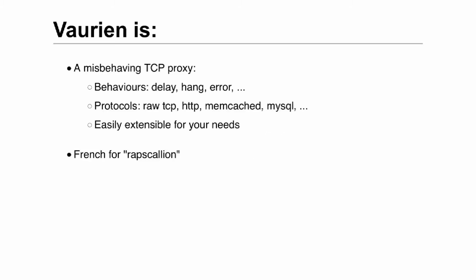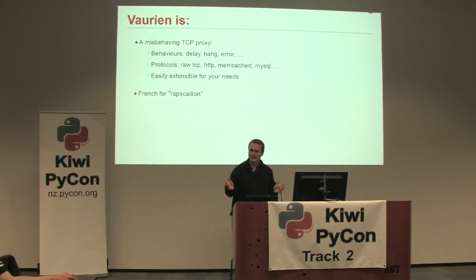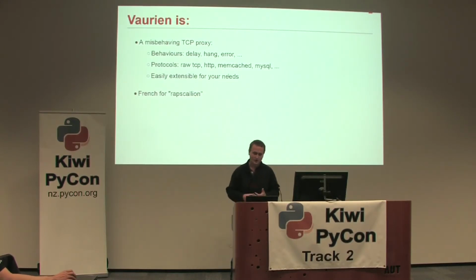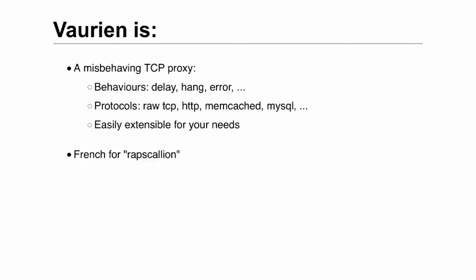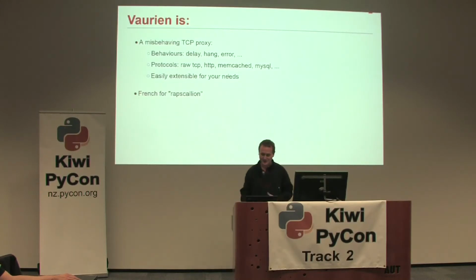If you want to get a little more deliberate about it, we have this thing called Vaurien. Vaurien is a misbehaving TCP proxy that you basically can insert in between your application and the various other services that it relies on. And it will act as a proxy, but kind of a really bad one. So it knows how to speak some application protocols like HTTP, Memcache protocol. It knows how to give you various kinds of errors that you might see in production. It also knows how to just terminate your connection in the middle of a transaction, or take your connection and then hang on to it and not do anything with it. And all sorts of fun things that can happen in real life, but don't necessarily make it into your tests.